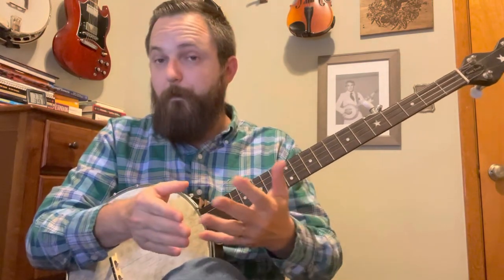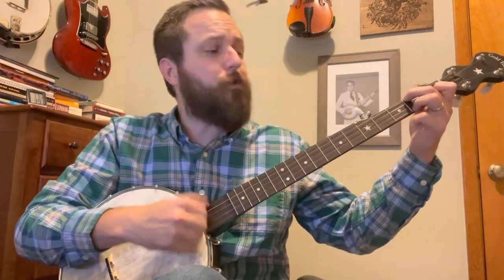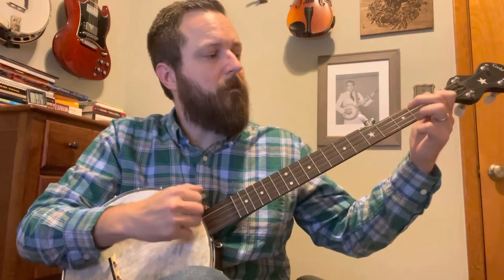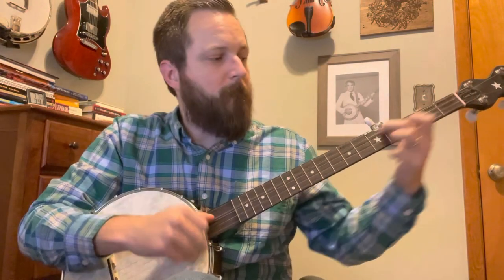I wanted to give an example of how you can apply this. You hear somebody playing and you're like, 'how do you get to that point where you're just picking and you get that banjo funk — that real funky kind of sound banjo is known for?' So I did a lesson today on 'I've Been Working on the Railroad.' There's one part at the end where it says 'can't you hear your captain calling?' I added some drop thumb in there and it sounds a lot cooler, right?